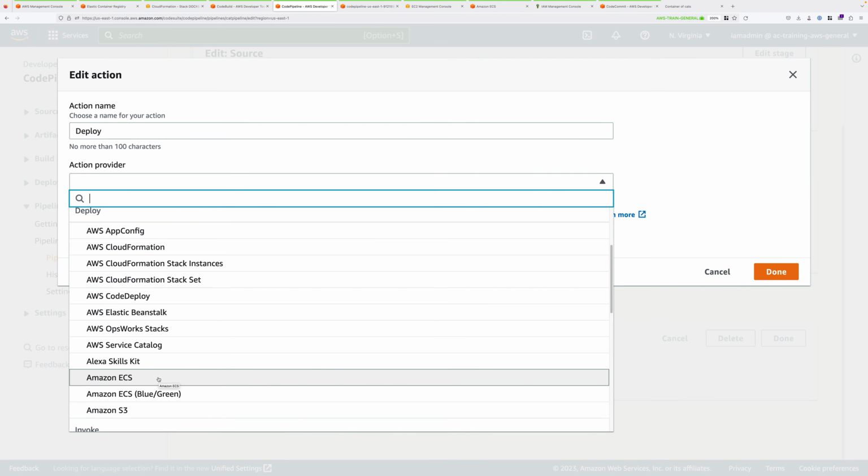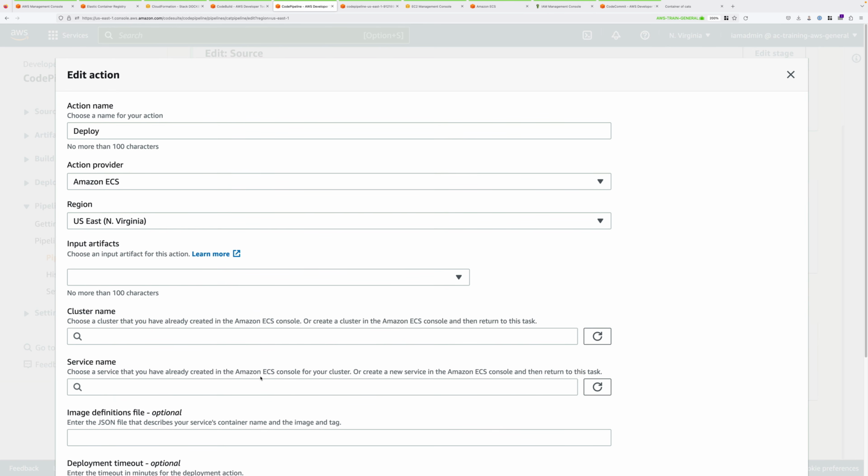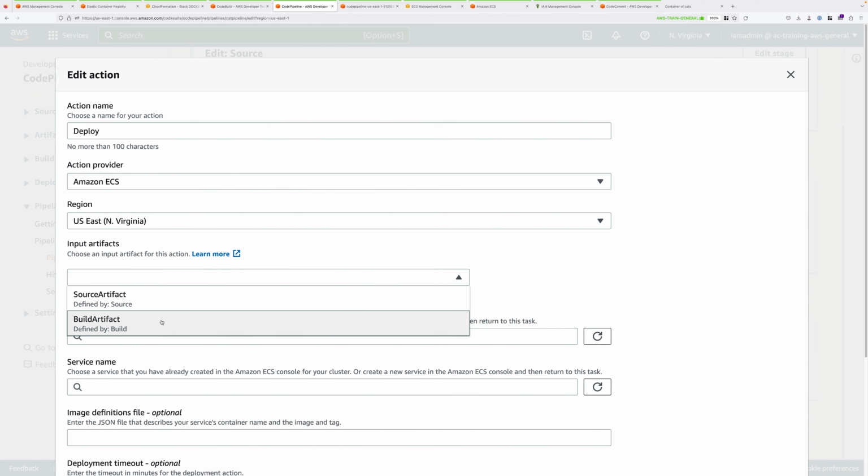So select that, and we'll see some ECS specific deployment configuration. For region, make sure it says US East Northern Virginia. For input artifacts, click in the drop-down and select build artifact. This is going to use the imagedefinitions.json, which remember is an artifact of the build stage. So we're going to use the imagedefinitions.json file in order to deploy our Docker image through to ECS.